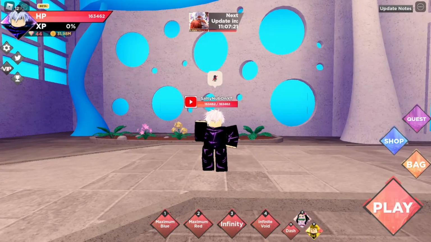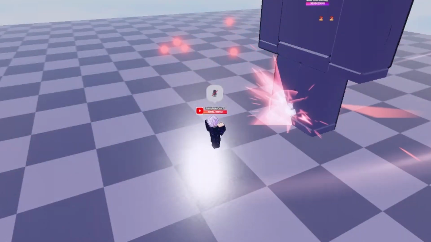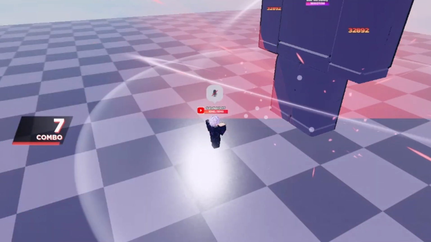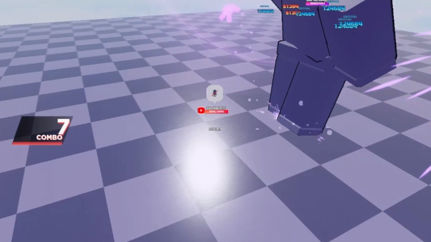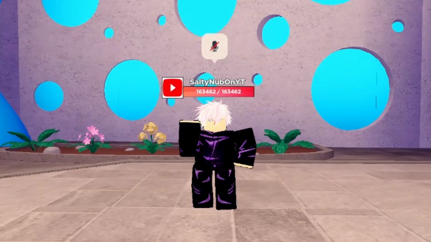Infinity Gojo has 4 abilities: Maximum Blue, Maximum Red, Infinity, and Infinite Void, with his assist being his Infinite Void ability. This character also has sub-abilities on his 4 move.